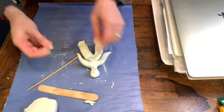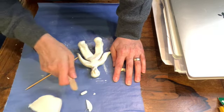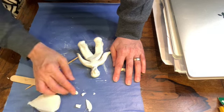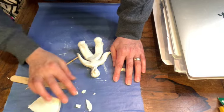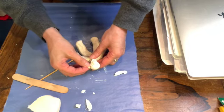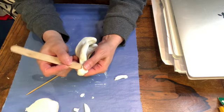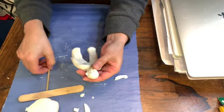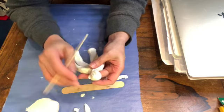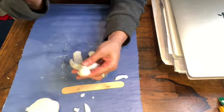One thing you might notice is missing — it needs ears. So I'm going to make some ears. I'm going to roll a little bit of clay and cut a piece here and a piece here. You can see they are somewhat ear-looking, and when I press them they become a little bit more — they look almost like little seeds. If you pick them up and put them on, they're going to usually start up at the top of the eye and come down most of the way on the cheek. You really have to be careful to blend them into place so that they stay, and you can use your tools to smooth them out and blend them into the face.